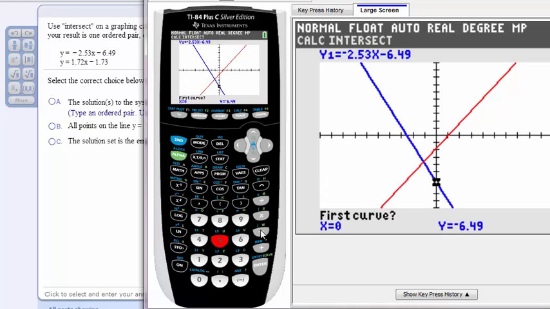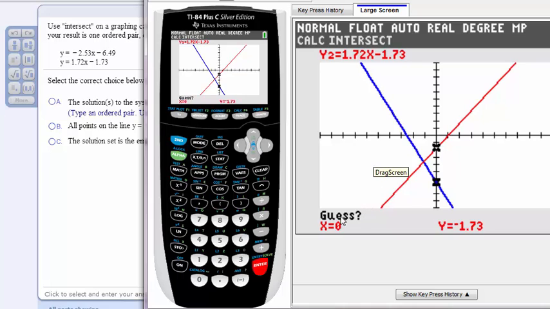Now it's going to ask me a couple of questions. First curve. You look at the top right here, it's giving you a curve. Is this your first equation? Yes, so you're going to hit enter. Second curve, is this your second equation? Yes, so hit enter. Now, those two don't really matter if you only have two equations right here. It'll automatically select the first and second equation. It will matter if you have 3 or more equations graphed at the same time. Then you really need to pay attention to which one you're looking at in the first curve and second curve. If there's just 2, it's going to automatically select them, so you can just hit enter and enter.